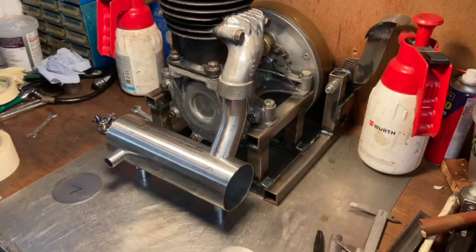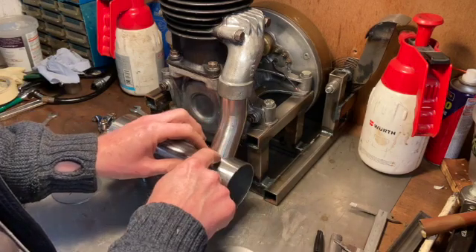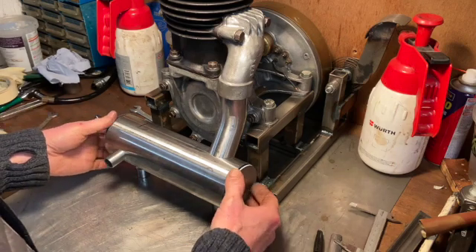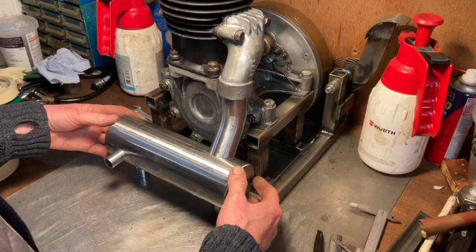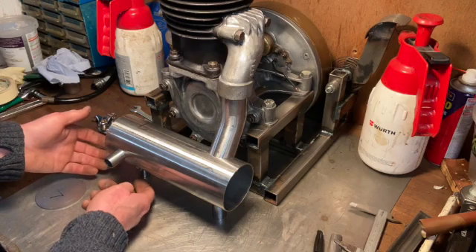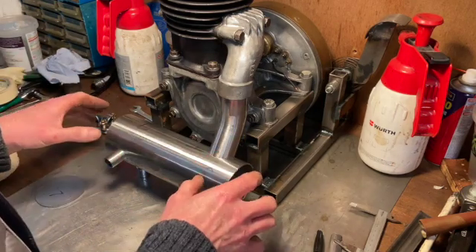I've been making some progress on this exhaust. I've now cut my main chamber — not exactly an expansion chamber but it's a chamber. I've trimmed the top and bottom, cut the hole in here, cut the hole in here, made this tiny little exit pipe, and I've cut these two end plates which will go on here. I'm going to weld these on, tack it all together, make sure it's all good, and then weld it all up. I'm also planning to put a little port underneath so I can clean it out, because these two-stroke pipes just fill with gunge sometimes.